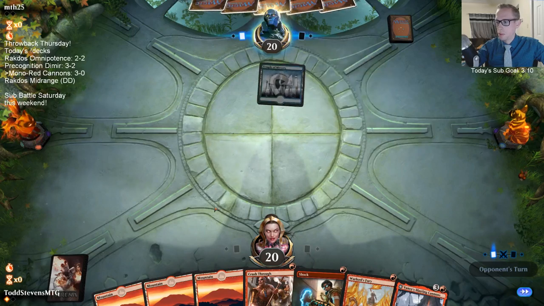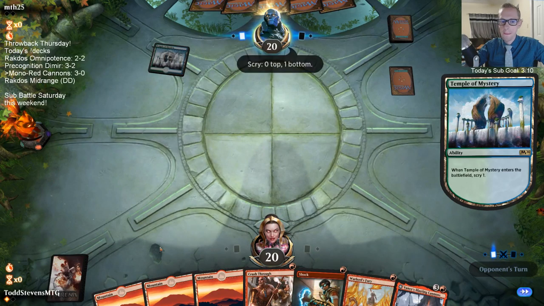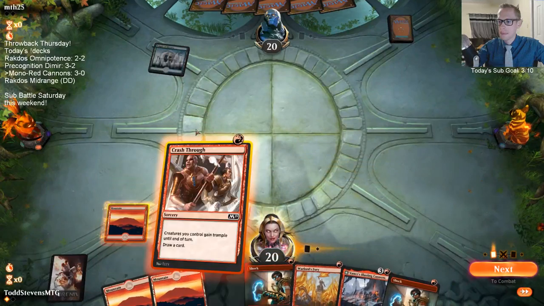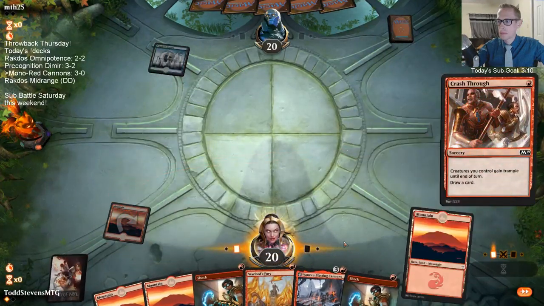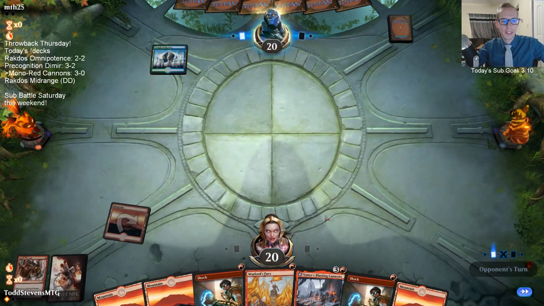Not the best looking hand, but we got the cannons. So I'm all about that. Yeah, I agree. Chain Whirler should have said, for every creature it deals damage to, you draw a card. I agree. Why not?